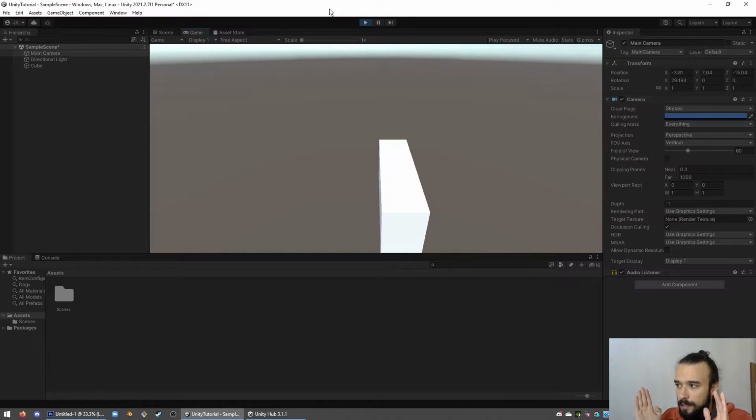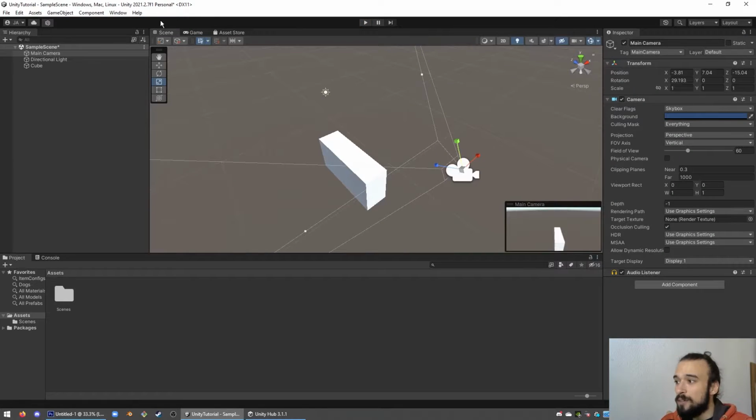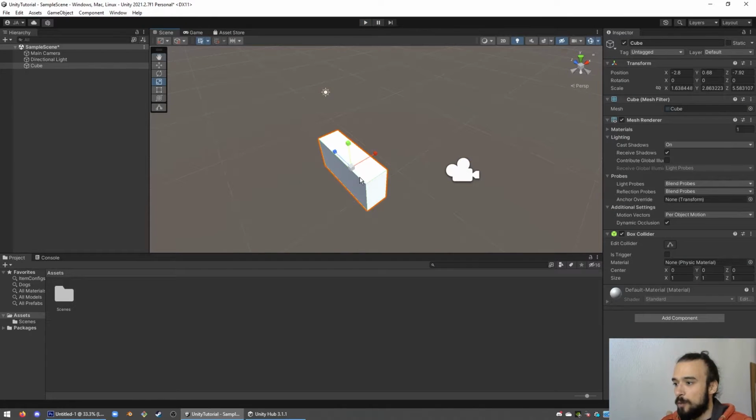And notice that this screen is showing me exactly what that camera preview was showing. And sometimes it's very useful to be able to see this without having to select the camera, because let's say that I want to move this cube.